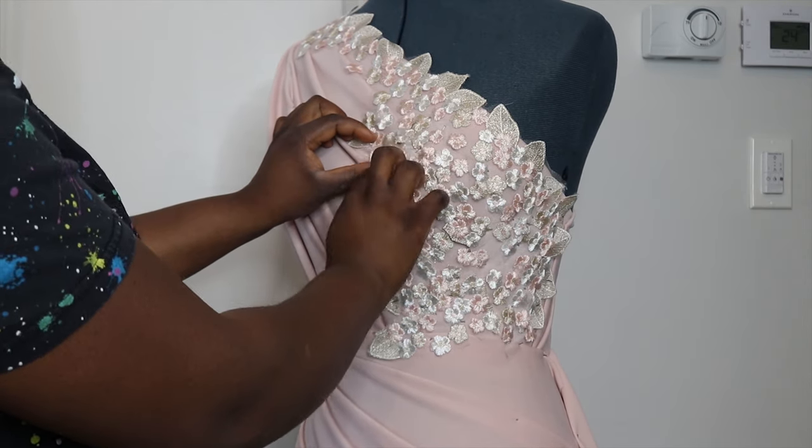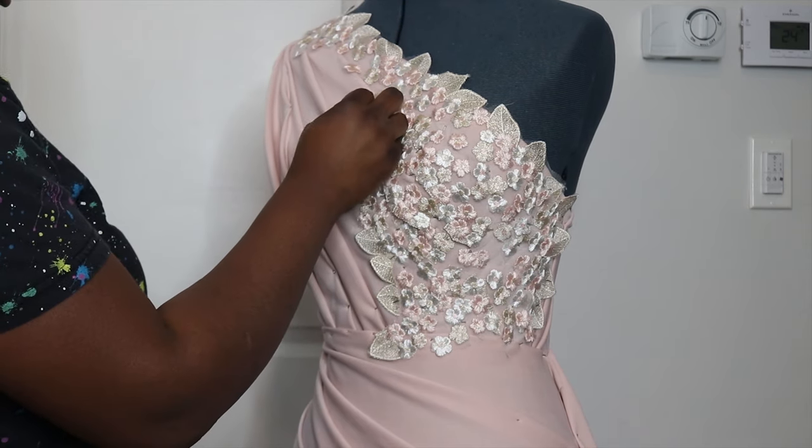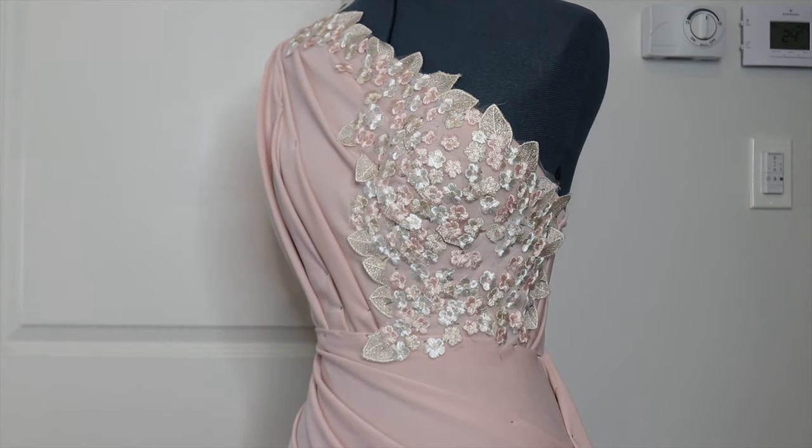And we are done with the draping of this dress. This is how it's going to look, the finished look. Now I just marked the essential parts. It's not in this video.